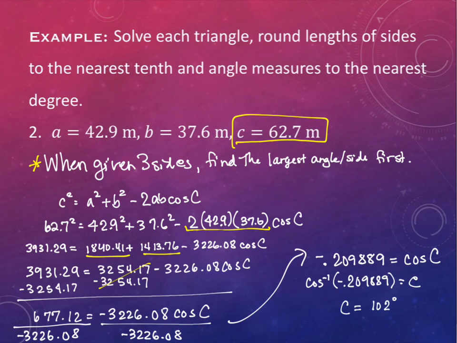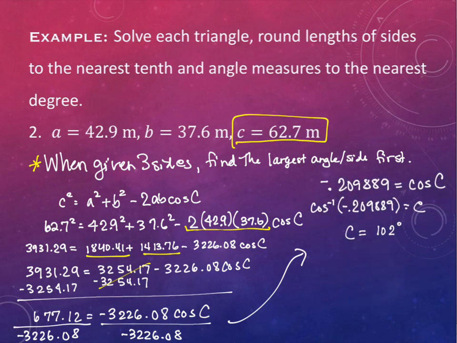Let me shift this up and we'll find our next angle. So what would I have to do in order to find the next angle? Yeah, I can use the law of sines. Now, if you really want to use the law of cosines and do the same process again, more power to you. But this is hard, right? It's complicated. You're bound to miss a decimal. I'm bound to miss a decimal point if I do this too many times. It's going to happen.